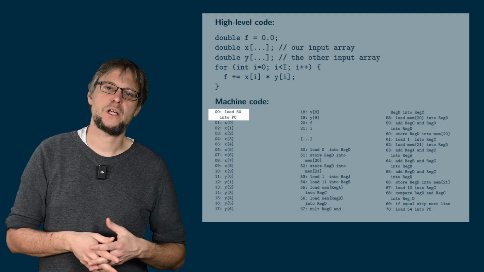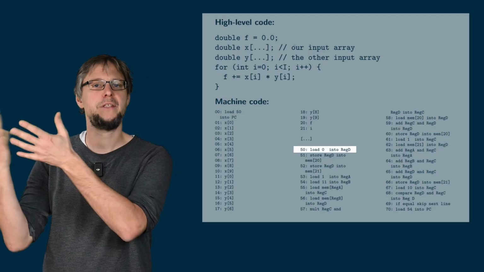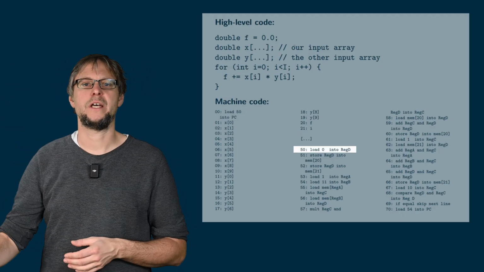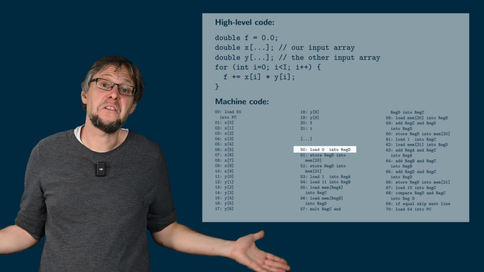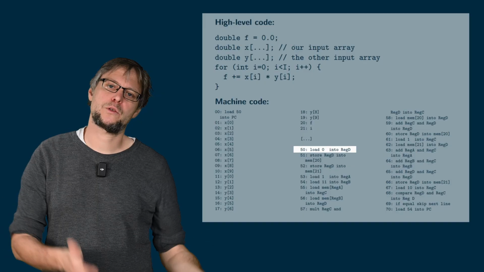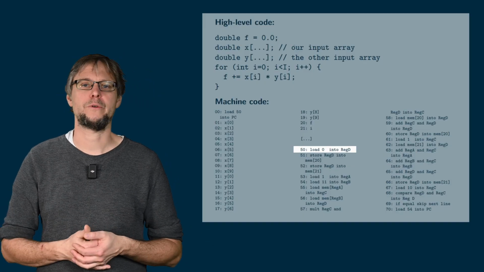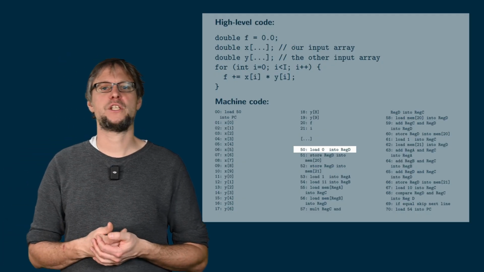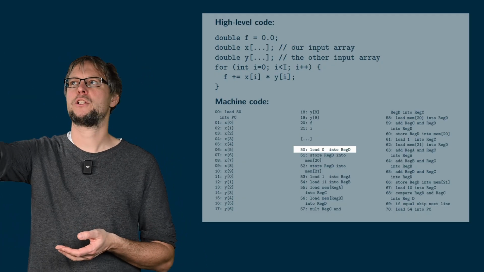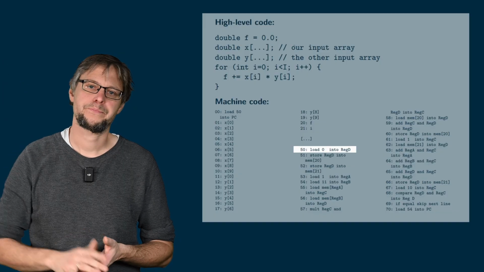The program counter is updated to point to location 50 and the execution jumps to that part of the program. So the program counter is really just another register, but it instructs the computer what instruction to read next. Implicitly, the computer increments it after each step and this way reads through the instruction stream one by one.